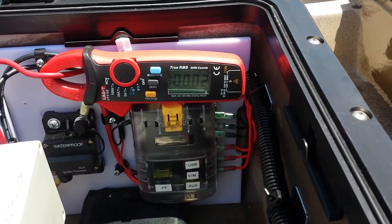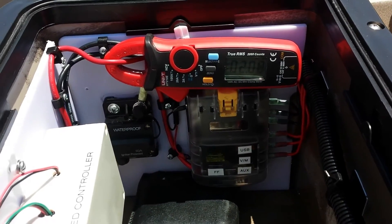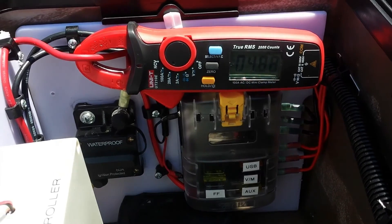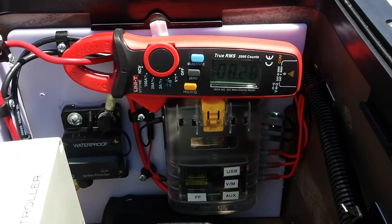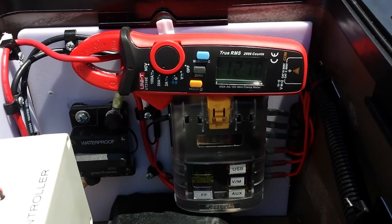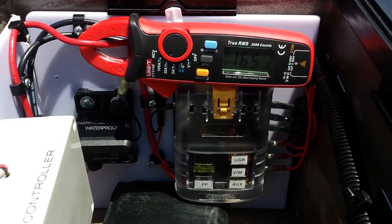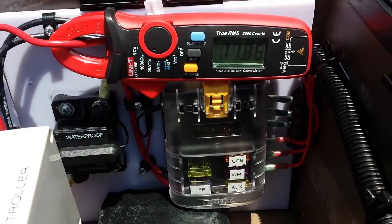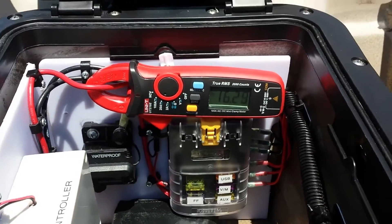Now doing the amp test in the loaded forward direction. With a little bit of power, I've got about 2 amps. A little bit more gives me about 4.8. Increase again and I've got about 8. And going to the max, we get to about 18.3 amps in the forward direction.